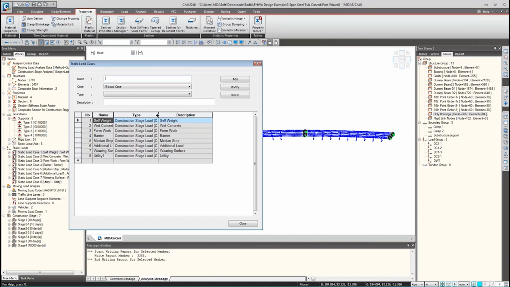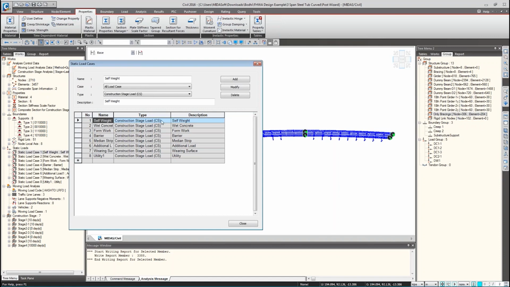Whenever a load case type is defined as construction stage load, it will only take the information of that load case in the construction stage. It won't consider it as a static load case, so you don't have to worry about that.